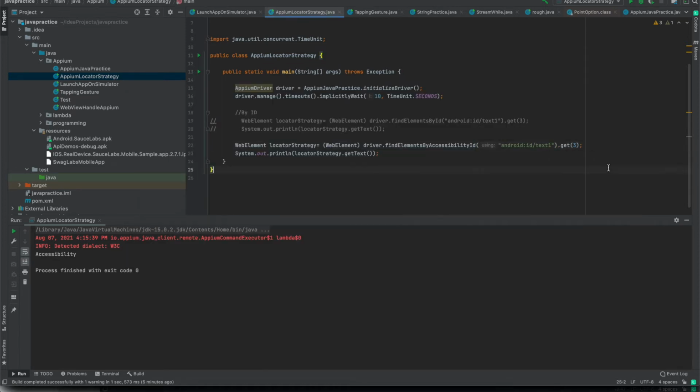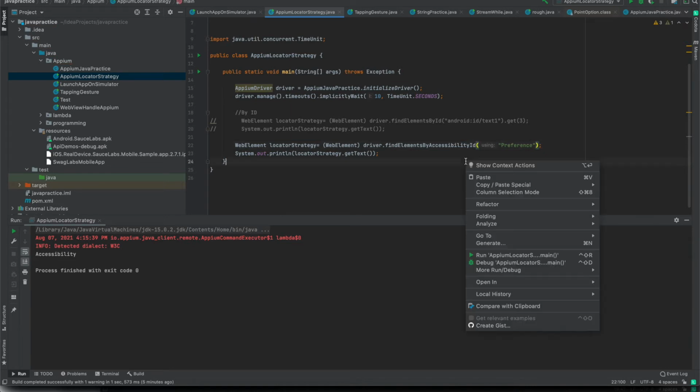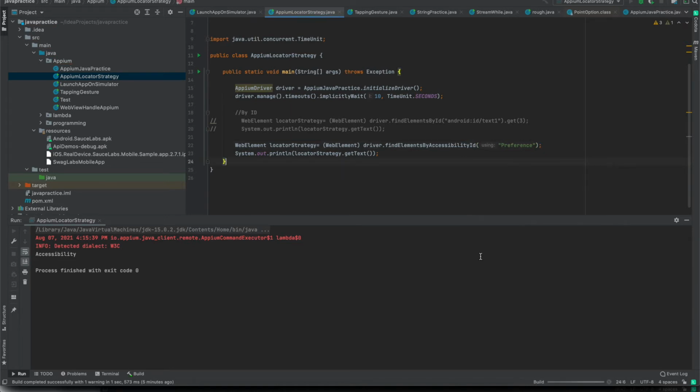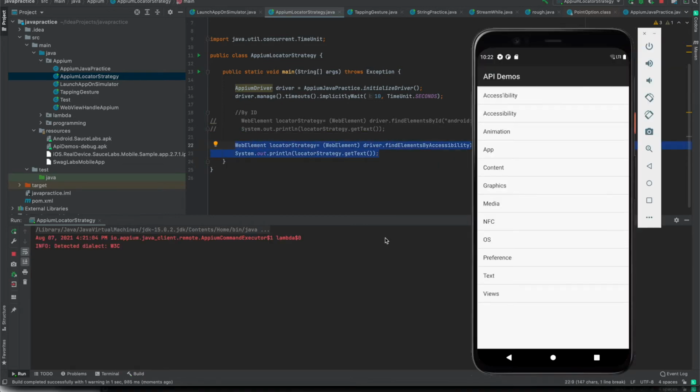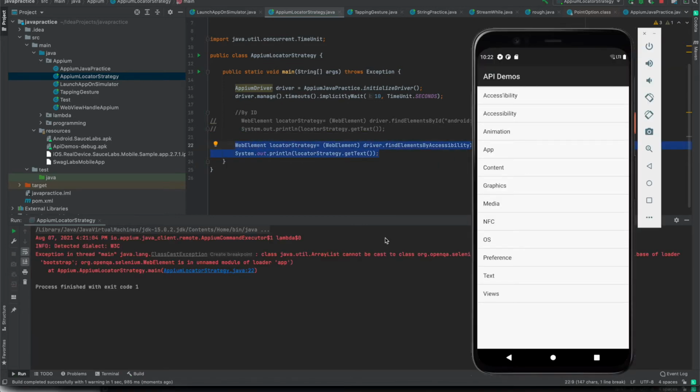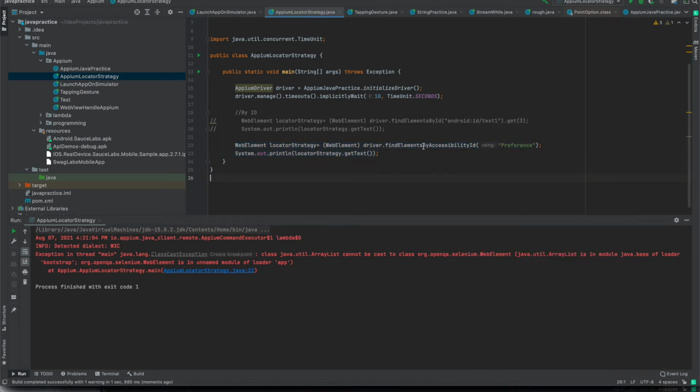So I will just copy it and paste it here. Since this is a unique id, I will just remove this get thing, and now I will try to run and see if I can fetch the text for this locator. Okay, what am I doing wrong here?